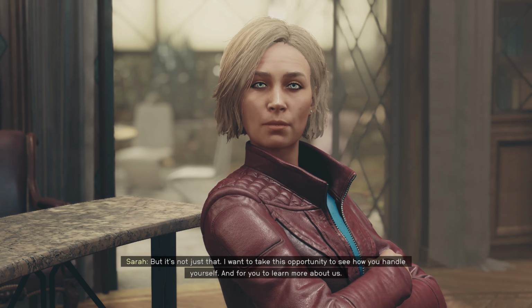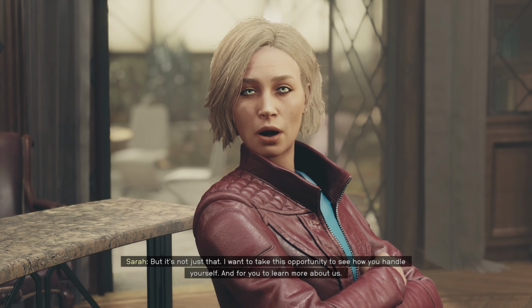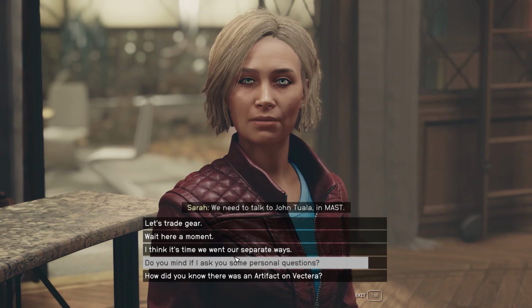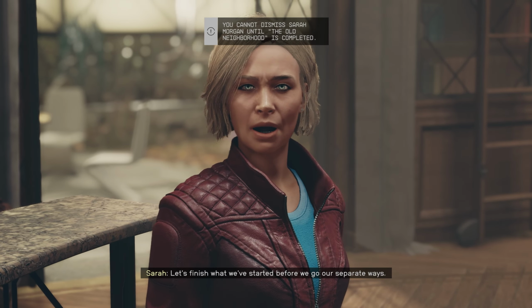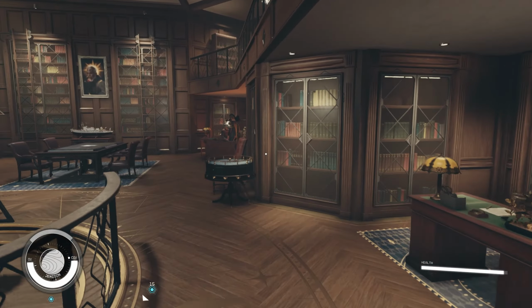After only knowing me for about 5 total minutes, Sarah immediately asks me to join her on a mission to investigate a lead on another artifact. They don't give you the option to have her meet you there, so after getting rid of Vasco, I'm immediately forced to have Sarah in my party as well. Really glad I picked up Introvert as one of my traits.